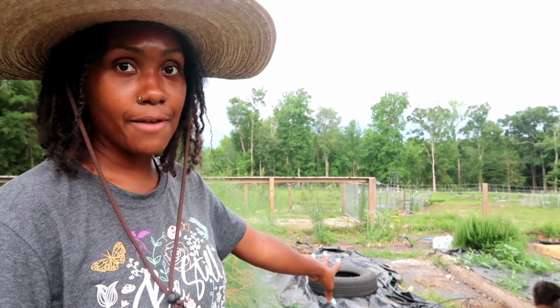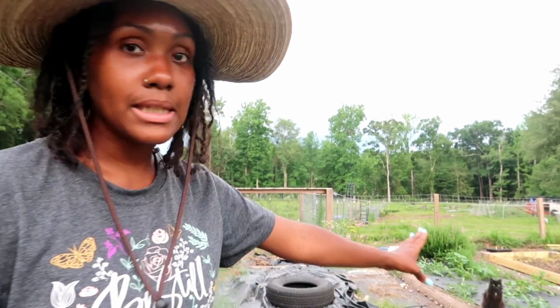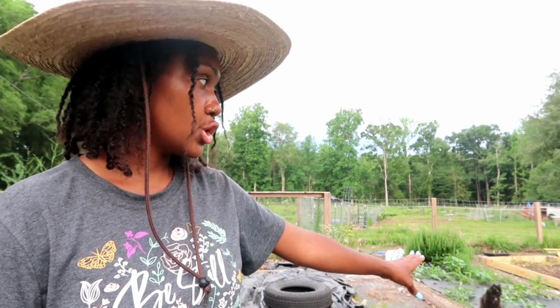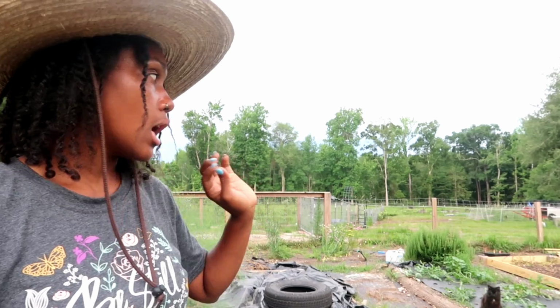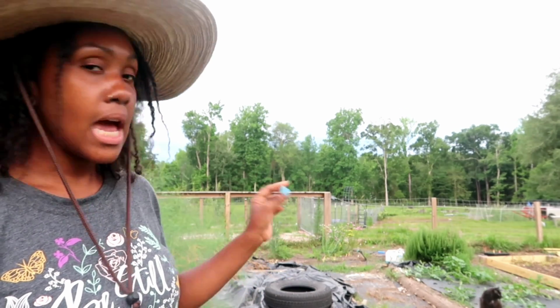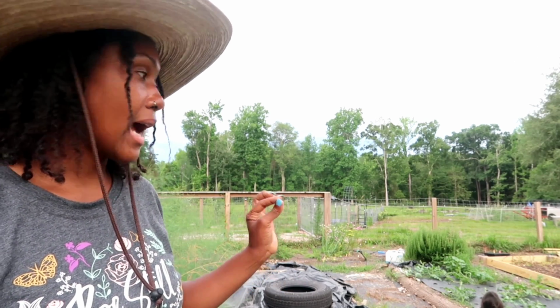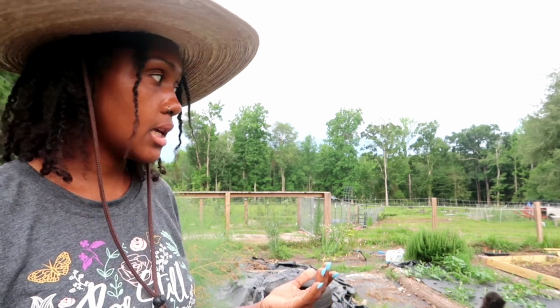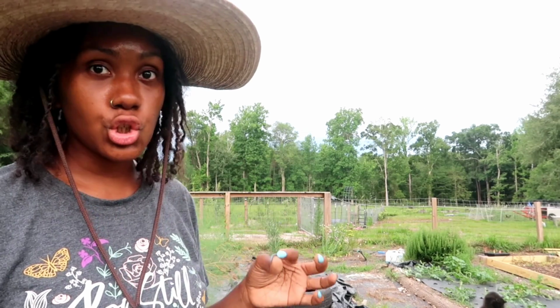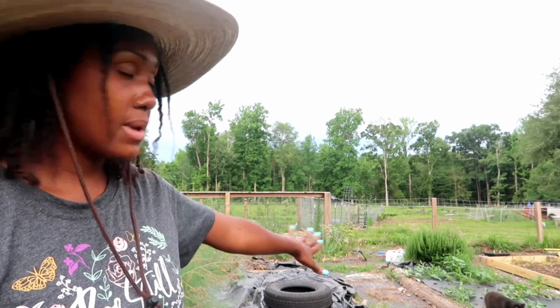And then this bed I have covered, but the bed right next to it, I was going to put flowers. I started all of my flowers from seed directly in this soil, but again, weeds were growing through it, and it just didn't turn out how I expected. It does have a rosemary bush at the end, so I had a bunch of melon starts that I started from seed, and I just went ahead and threw them in that bed.